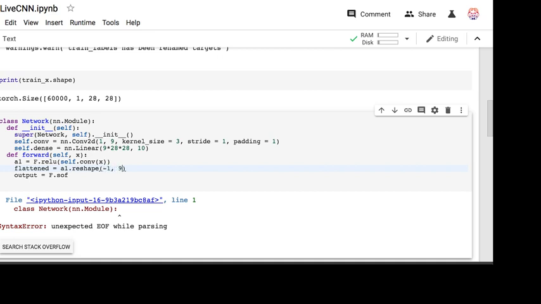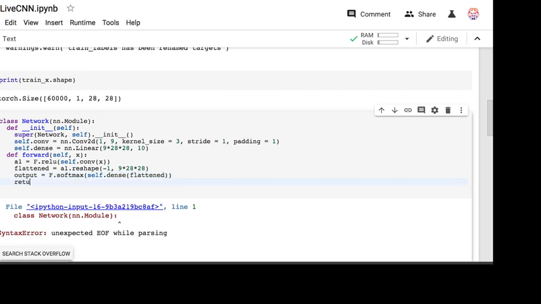We have 9 activation maps, each of which should be size 20 by 28. That's going to flatten it such that we can just pass that into our dense layer. So F.softmax of self.dense, we're just going to pass in flatten. Yeah, this is going to give us a numerical vector of 10 numbers. So return output.